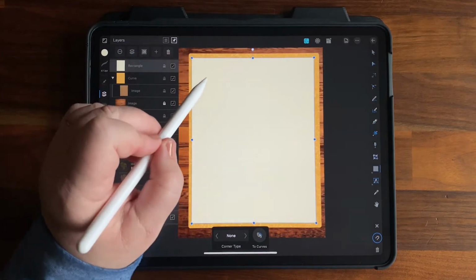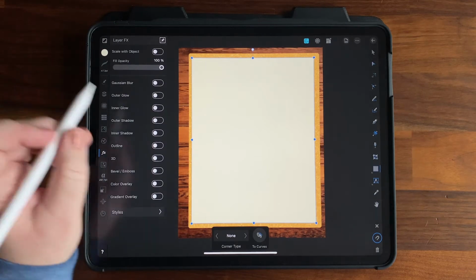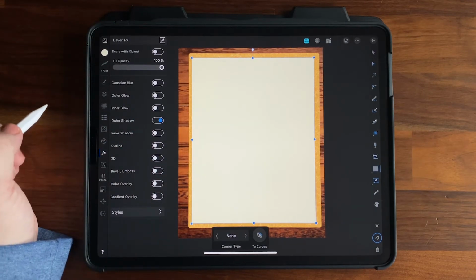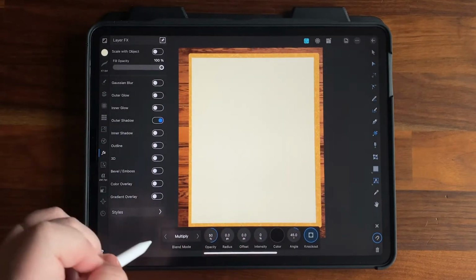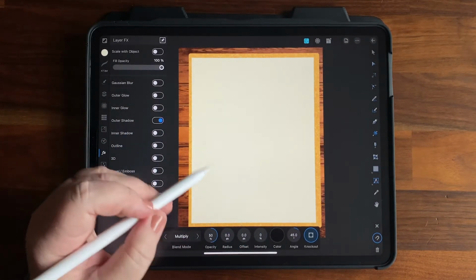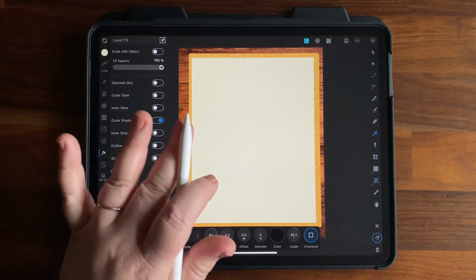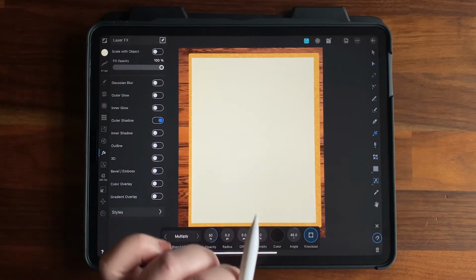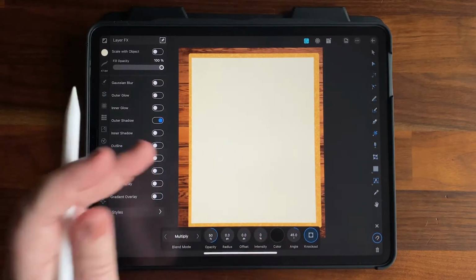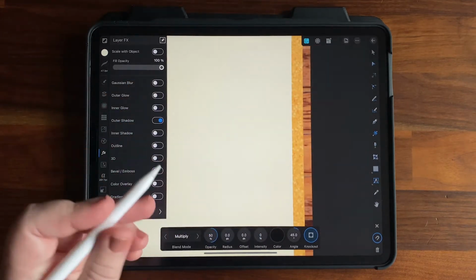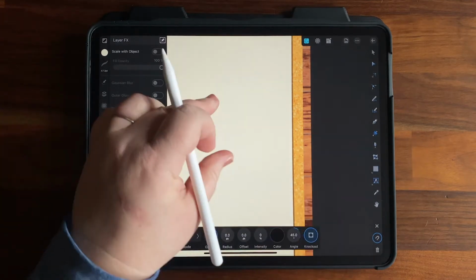So I'm going to go ahead and add an effect to this. With it selected, I'll go to my FX Studio, turn on outer shadow. Now, in order to be able to adjust the shadow, I need to tap on the header, and that gives me the contextual menu. I'm just going to drag this out for right now. I'm not going to adjust the radius or opacity. I just want the shadow there for right now so that I can easily see the difference between the 3 squares when I start duplicating this, and then I'll go back in and adjust it. So really, I'm just going to go ahead and drag it out so that I can see it.